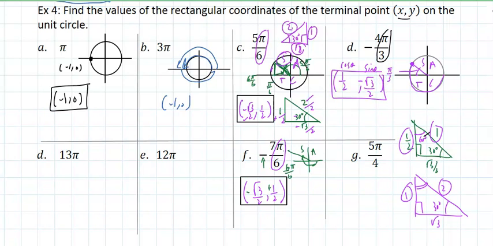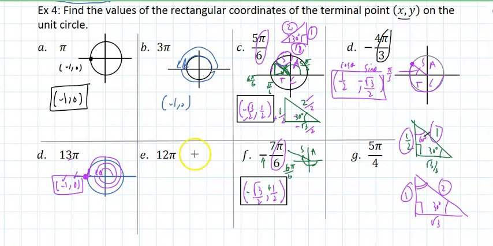And if I run to 13 pi, now any multiples of pi, the triangle can't do the trick. But the unit circle does. If I rotate 13 pi, isn't this 1 pi, 2 pi, 3 pi, 5 pi? Aren't all odd multiples of pi right there? And isn't that negative 1, 0? Cosine of 13 pi is negative 1. Sine of 13 pi is 0.